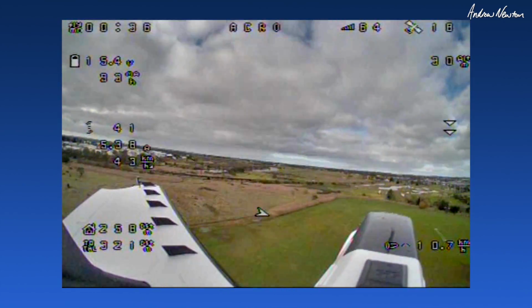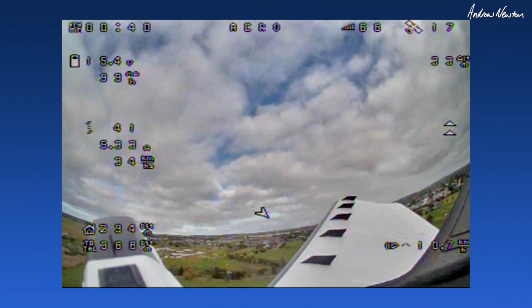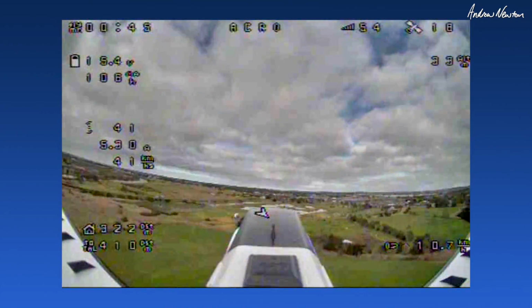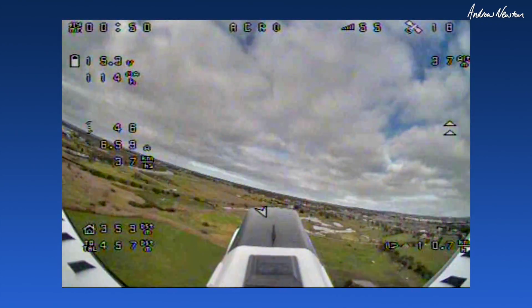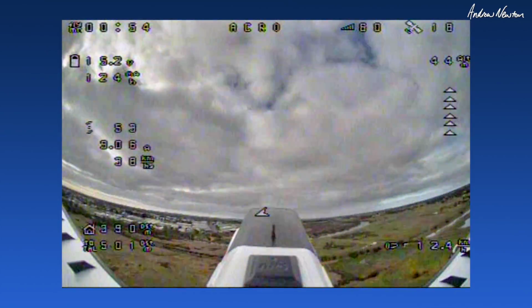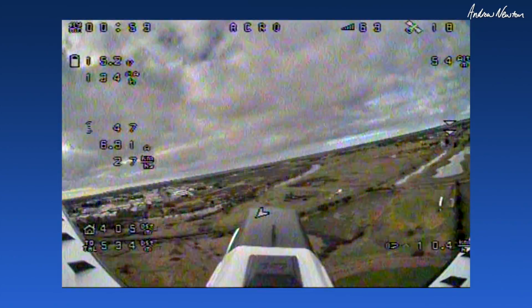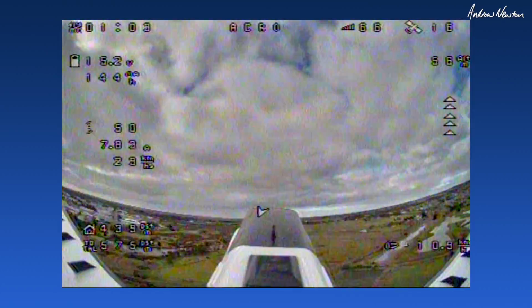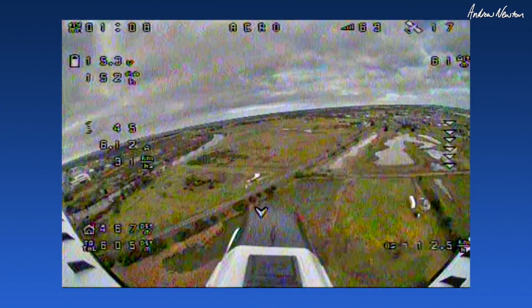Cool view at the side, little micro lollipop in the wing there. This is lovely. Bit of a side wind there. See, getting pushed sideways, we'll fly out this way a bit. Current 8 amps pushing into the wind. Ease it back a bit.